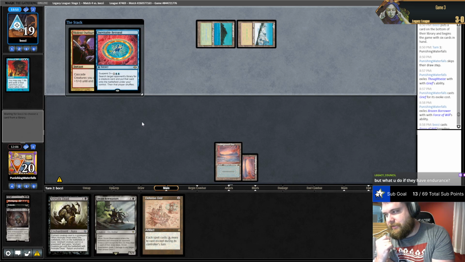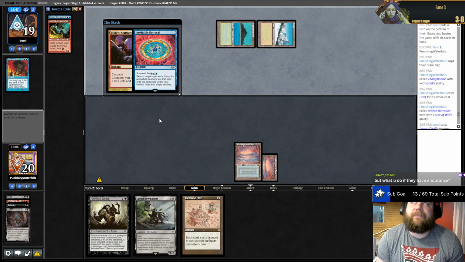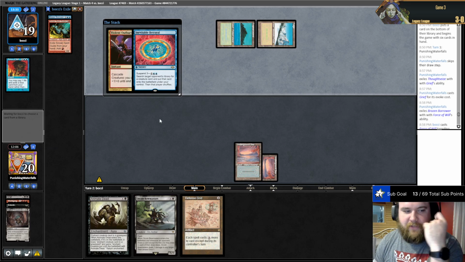But that's why I sided out the Atraxa. I mean, if they had Forest, blue card, green card, Atraxa, Cascade, like, you know, it's just sort of like, come on, I'm not gonna play around. Because if I ended up pitching that, I'd be stuck on 1 land now.